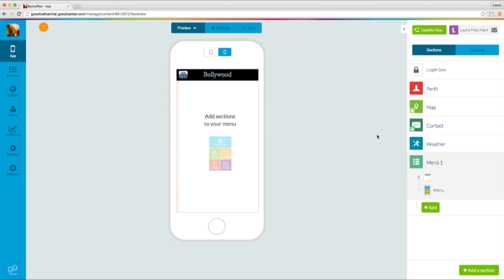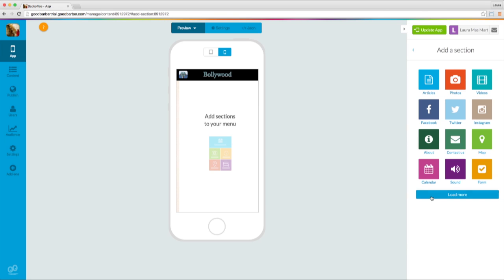In the right column of your back office, you will see that the new menu section has been added with 2 submenus, Menu and Add. The first one will allow you to design the section, and the second lets you add new subsections. We recommend that you add new sections to your menu before designing it. By clicking on Add, you are able to select the sections you want to insert into your new menu.